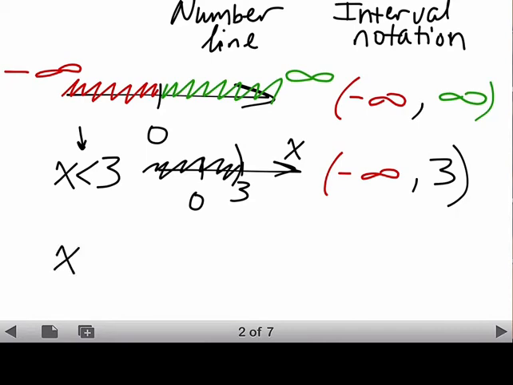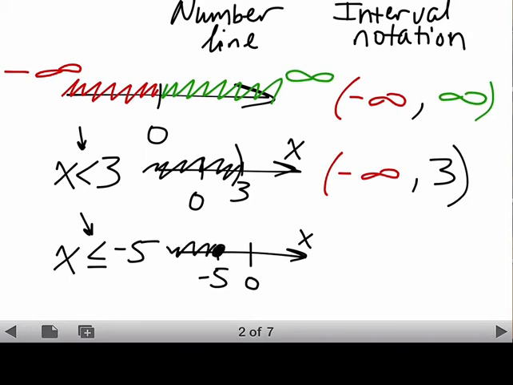Next, we'll consider x is less than or equal to negative 5. I'll draw the number line again. The variable is x. I'll label 0 and negative 5, mostly for orientation, and we're looking at the non-strict inequality x is less than or equal to negative 5. Using the circles, this would be a closed circle and then shaded to the left. But again, that's not what we'll be doing. We're going to use a square bracket at negative 5 and shade to the left to indicate values that are smaller than negative 5.